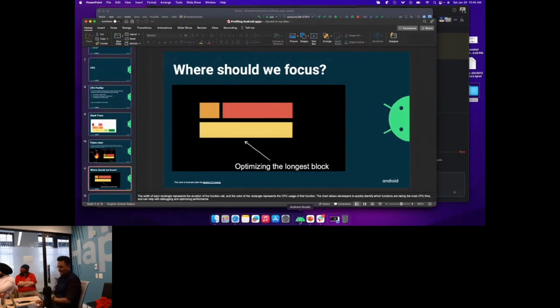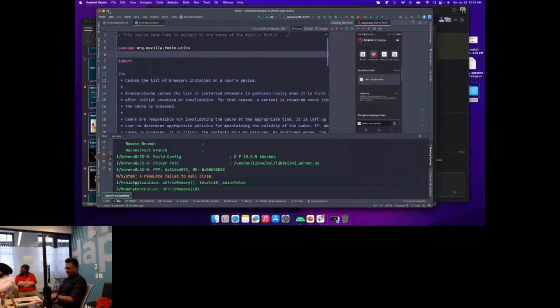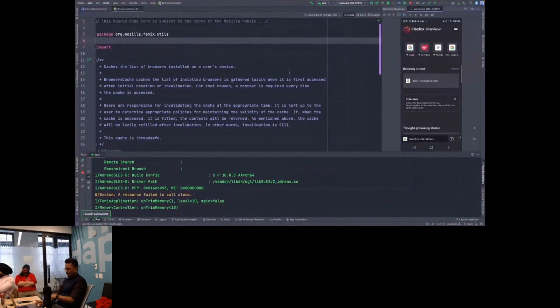All right, yeah. Now that was all the theory part of the CPU profiler. Now let's get to the fun part and see how all of these things look in Android Studio. I have already set up the Firefox open source code base in my Android Studio. As I have recommended earlier, you need to have at least 16 gigabytes of RAM; 64 gigs is a big plus if you want to try it out yourself. But let's go ahead and see what a CPU profiler looks like.